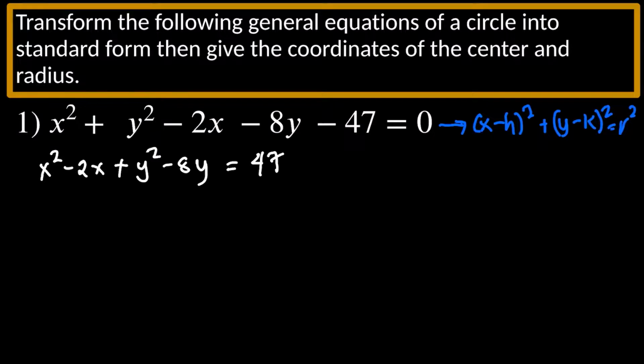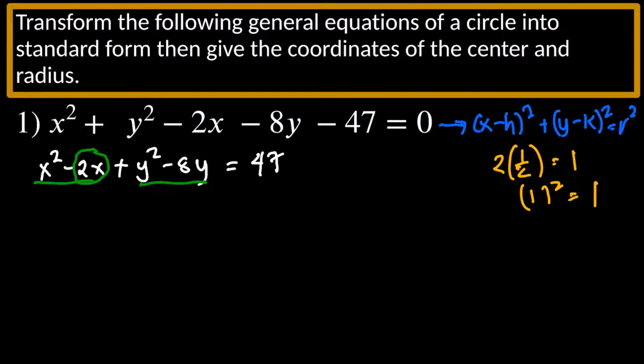so that will give us positive 47. The next thing that you need to do here is to make this a perfect square trinomial, and we can do that by completing the square. The same is true with the y terms. So let's start with this one. The numerical coefficient here is 2. So 2 times 1/2 will give us 1, and then we square 1, that will give us 1.